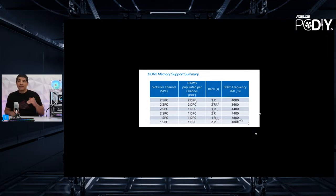It's not the same. Some people think that the memory controller speed stays consistently the same. That's not the case. And this is not just true for DDR5. This was also true for DDR4 and other DDR specifications in the past. The only difference is DDR5's scaling is so much better than every other memory standard we've ever had that the difference between the baseline and the higher speeds is much greater than we've ever seen. So we're able to go to much, much faster speeds.